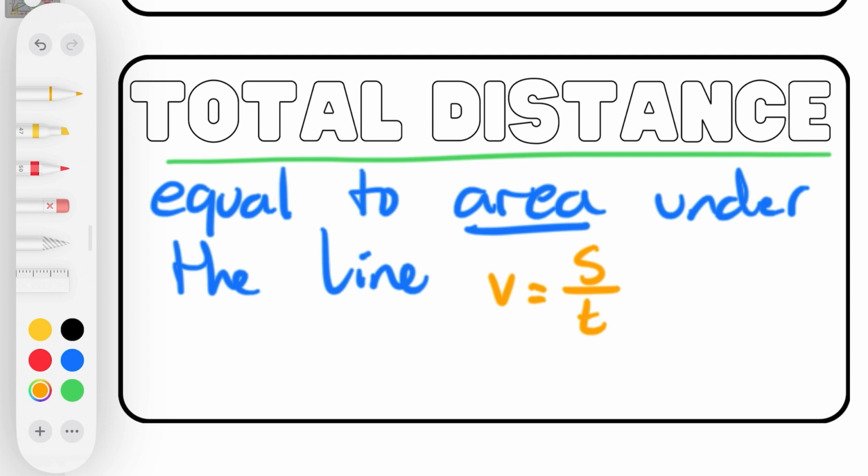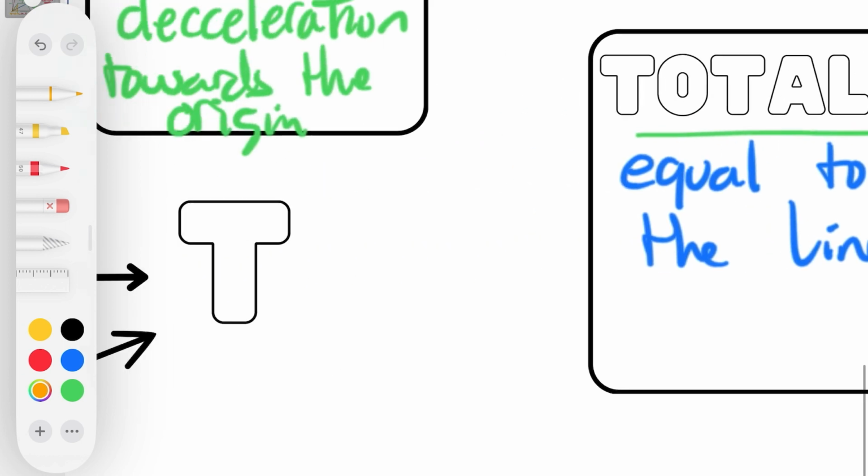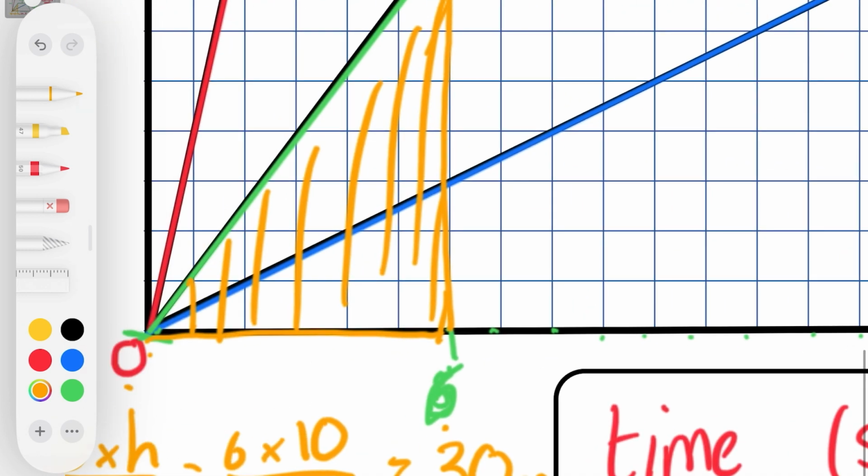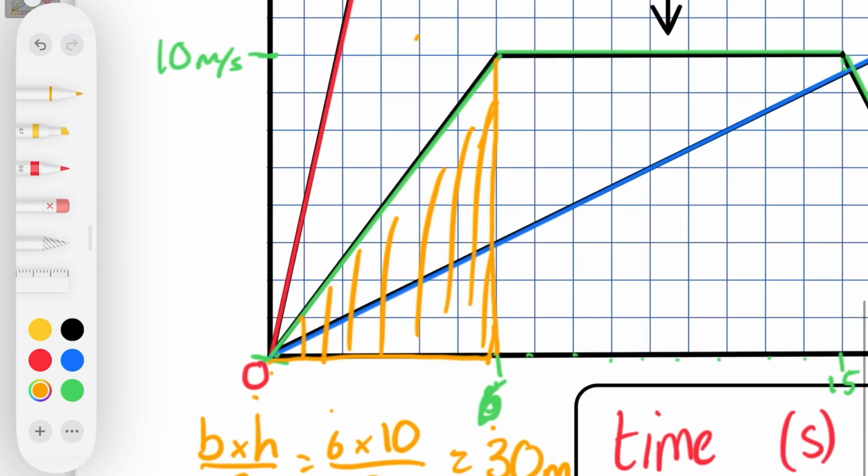Now, if we want to find distance, that is s equals v times t. So distance equals velocity times time. Now, when we go back to this area here, now I've just got it the wrong way around, but this is t, this 6, and this 10 is our v. Okay, so we are doing speed times time. The divide by 2 is just because it's a triangle.